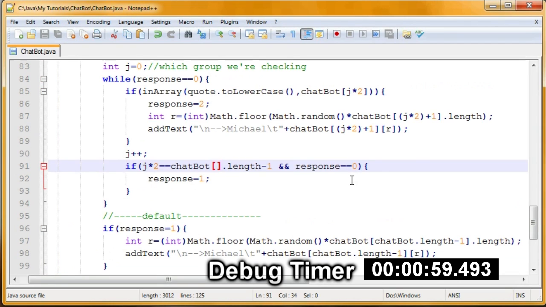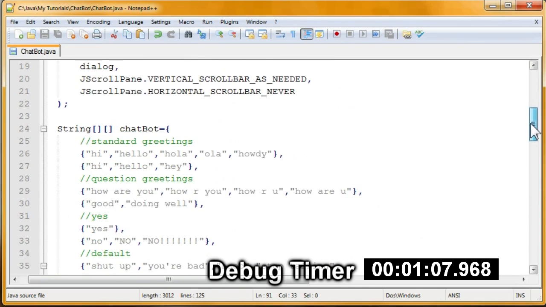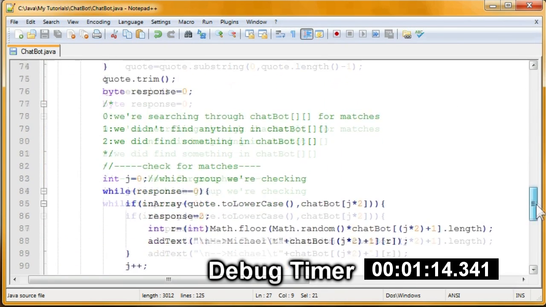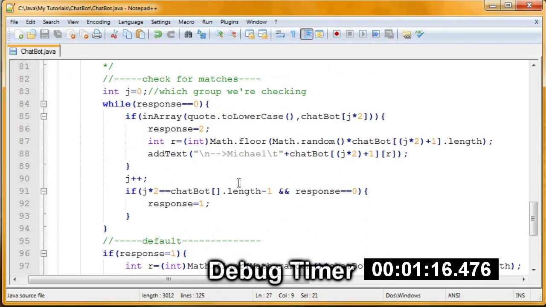Okay, so those are square brackets, meaning that I want the length of one of the things inside this array. The fact that I put those square brackets there means I'm asking for the length of one of these arrays. But it's giving me an error because it doesn't know which array, because I didn't put anything in there, so I would need to put 2 there or something like that to say which array. But I don't want the index of all of it. I just want the length of the general one, so no square brackets there.